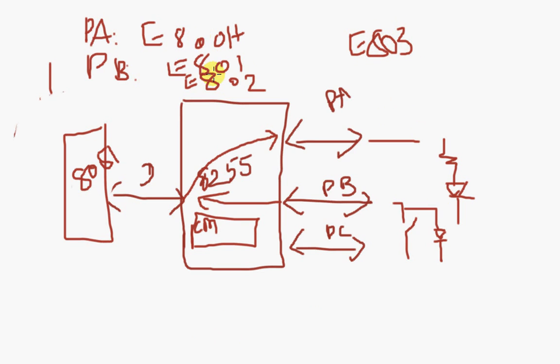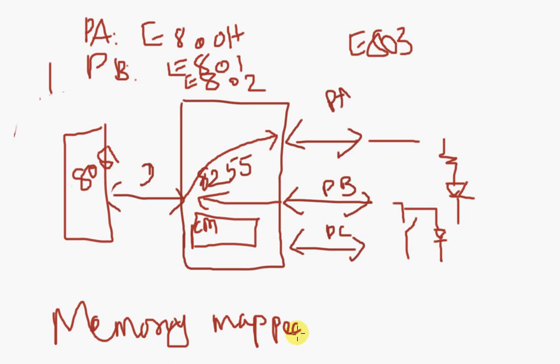So you have to use the instruction called MOVX, and by doing this I can access them individually. This is memory mapped IO, in the sense that you are accessing IO as if it were memory. So the addresses are E800, E801, E802, and E803 for the control word to configure your ports. So you can work it out. The remaining things you can discuss in the lab.